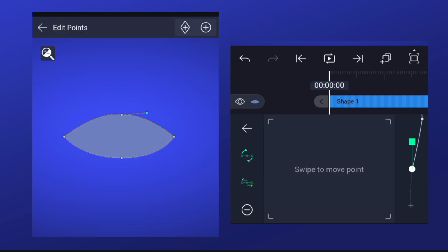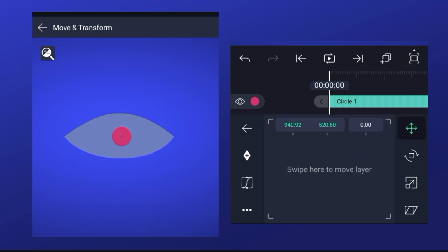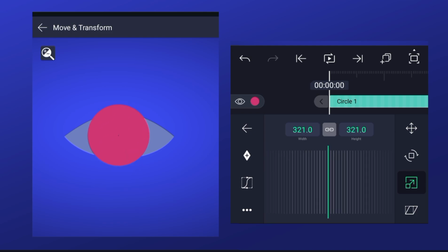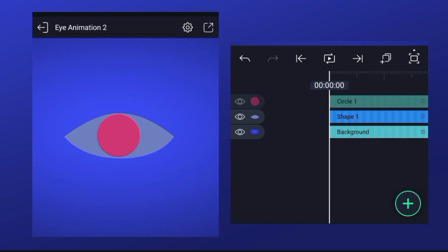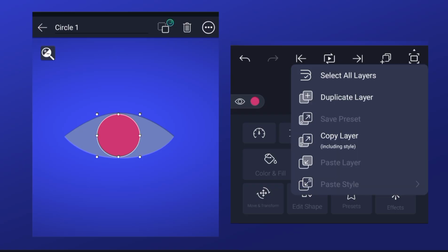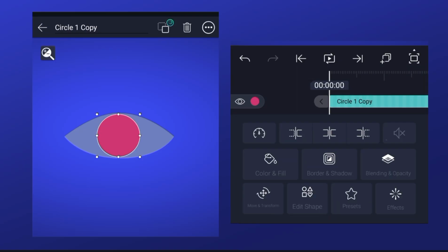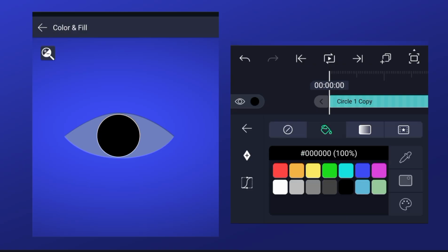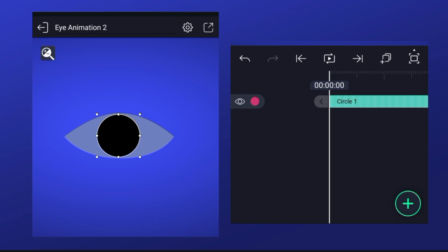Looks good, right? Add a circle shape and adjust the size to make it a little bigger to fit the eye layout. Duplicate the circle layer and change the color to black. Adjust the size to make it smaller.